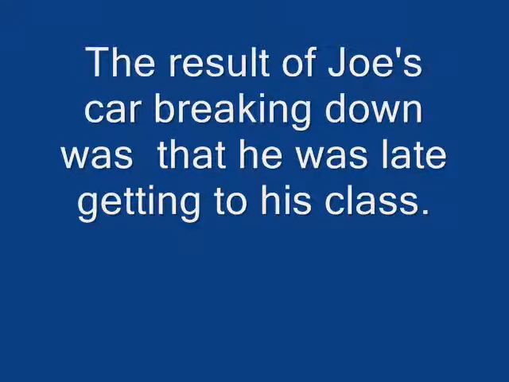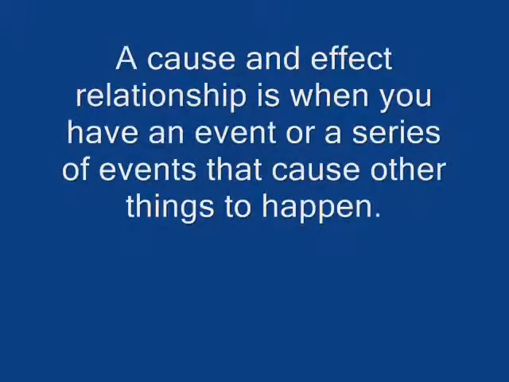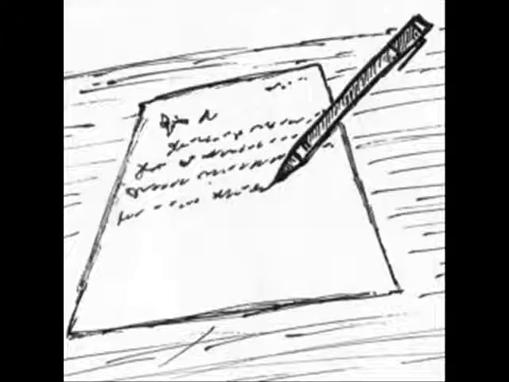I'm sorry. In this fictional but possible story, one event happened. The car ran out of gas, which caused a series of other events that led up to the final result, this man being late for work or to class. This is what we would call a cause and effect relationship.